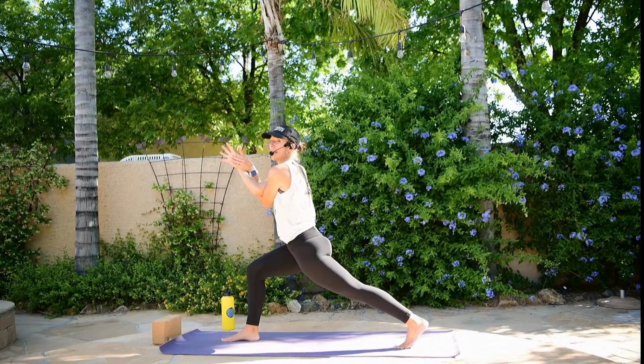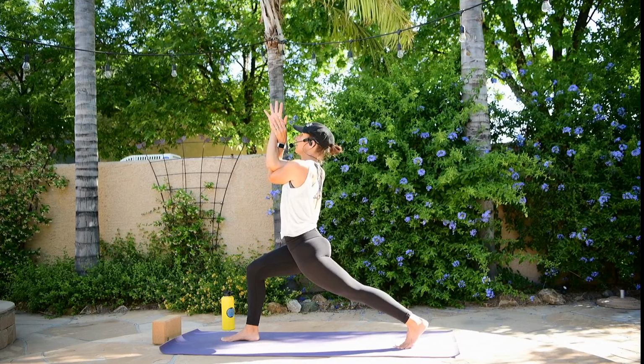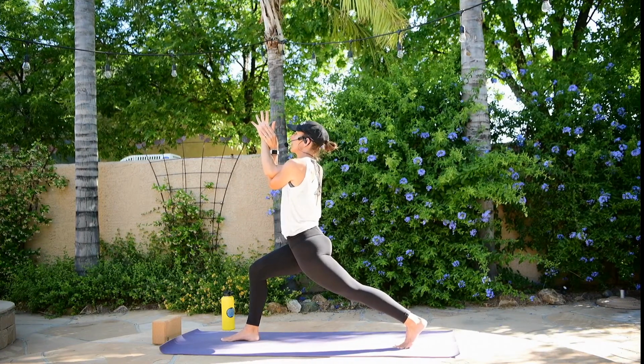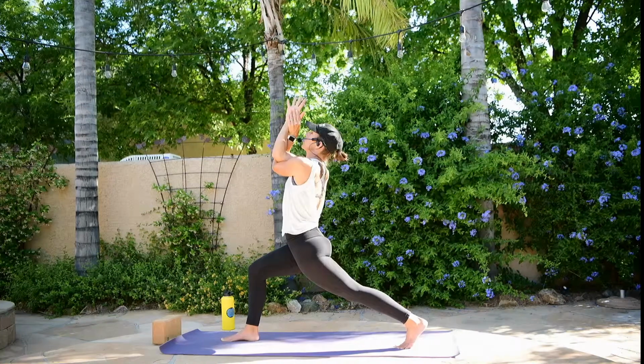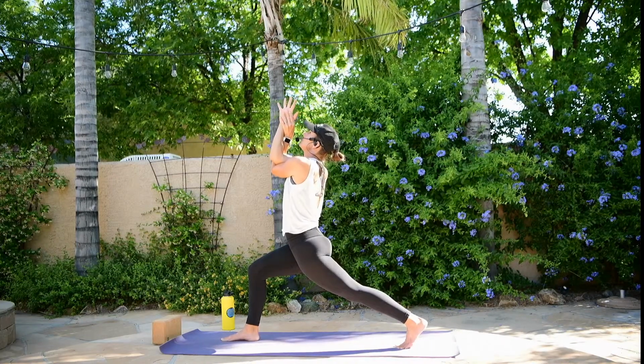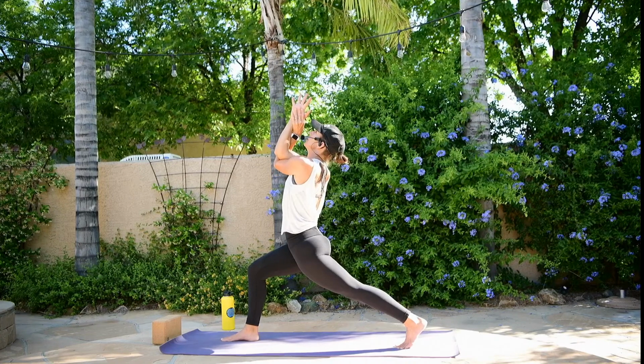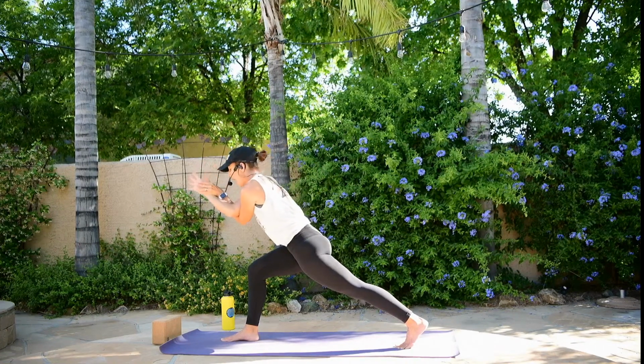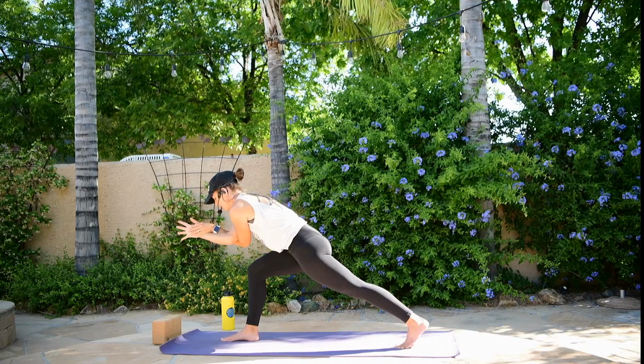So same thing we did when the hands were behind our back. We're going to lean back a little bit and then roll the thighs, or I should say squeeze the thighs toward one another so that you can maintain your toes. Take a big inhale breath here. Continue to lean back. And then exhale, bow down halfway. It's almost like you're an airplane about to do takeoff here, which is exactly what we're going to do.